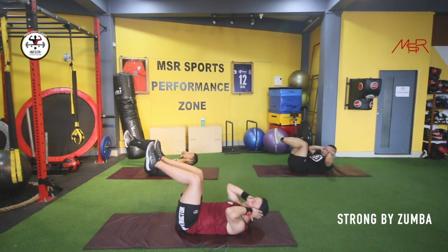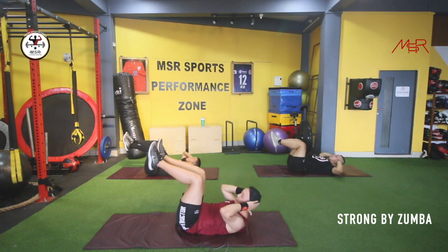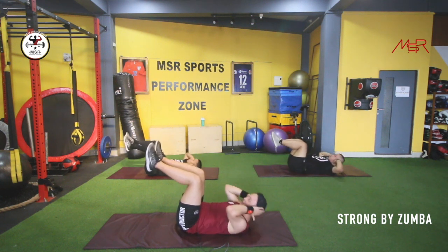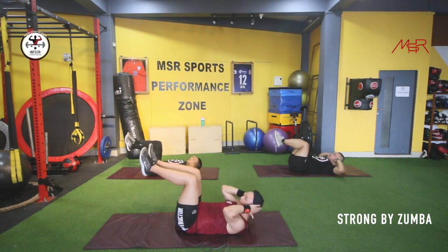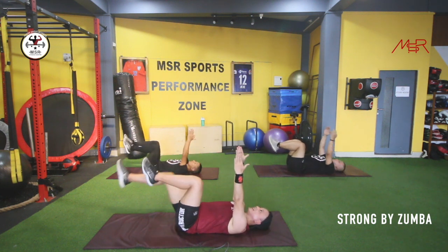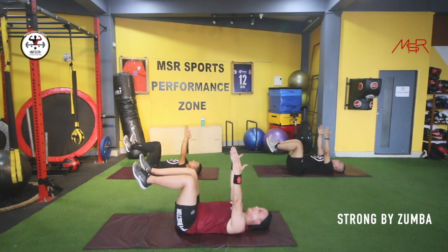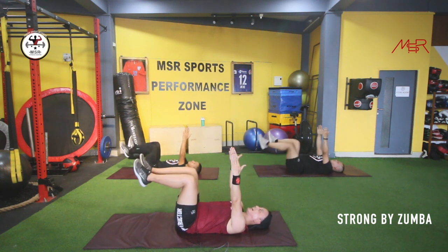First set, legs up. Okay, head should not touch the ground. Come on guys, you can do it. After this, remember the first move, legs down and up, coming up. Okay, now hands up, down, up. Single legs down, up, down, up.